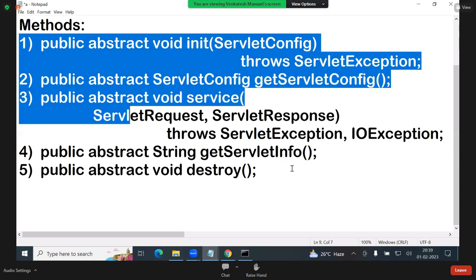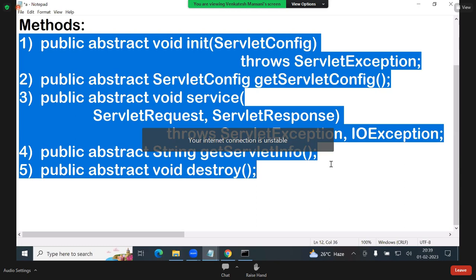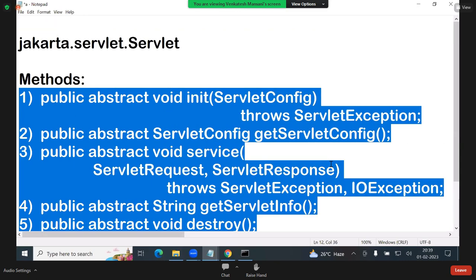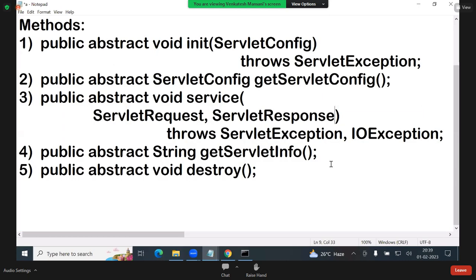Otherwise a compile time error occurs. Then it is mandatory to override 5 methods. If you don't override any, your class becomes an abstract class. Then there is no object, so no life cycle. So 5 methods are mandatory to override.